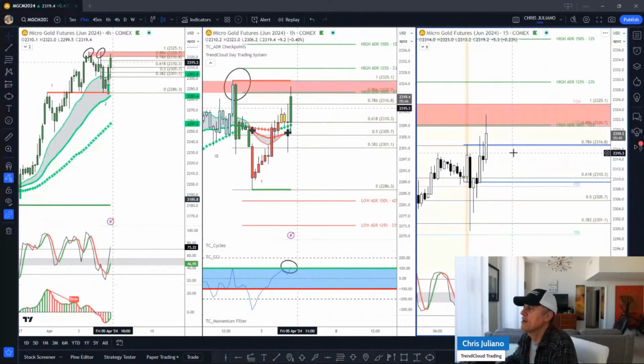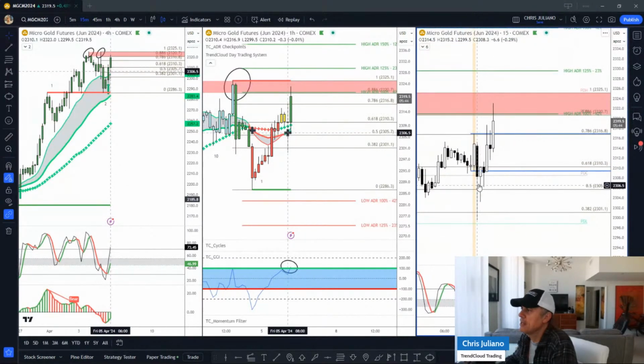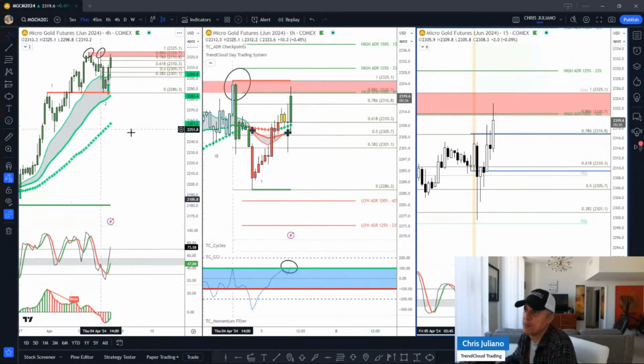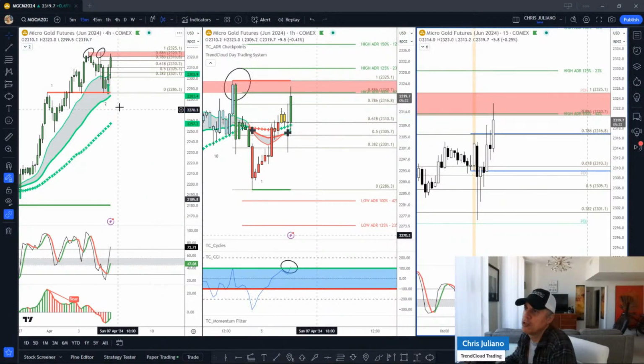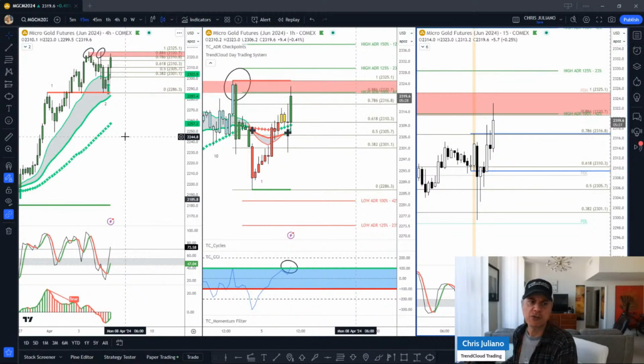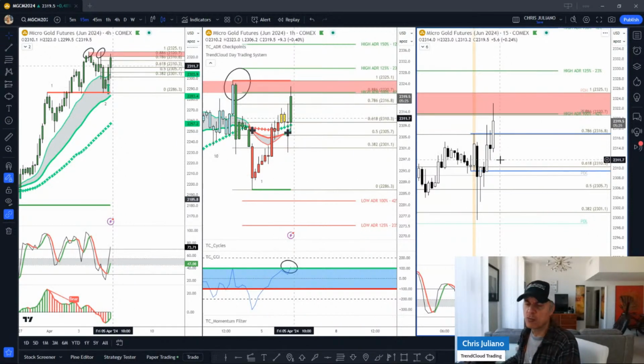Nice reaction there. So, you can see it breaking to the downside with all this upward momentum and upward trend, it doesn't make sense, right? So when you're looking at this chart, we like to look at the opening range breakout every day because it's a really great tool to use, right?